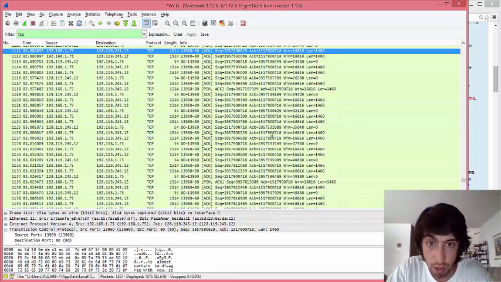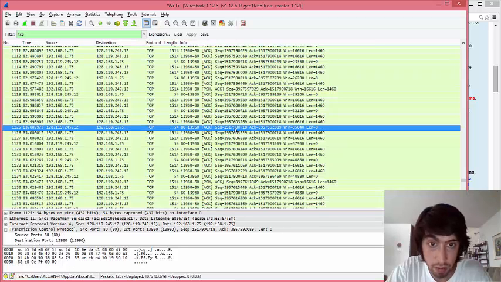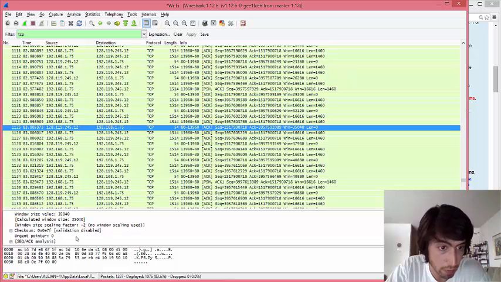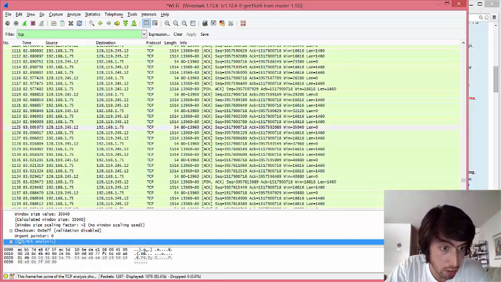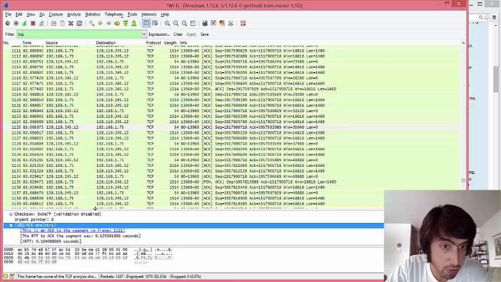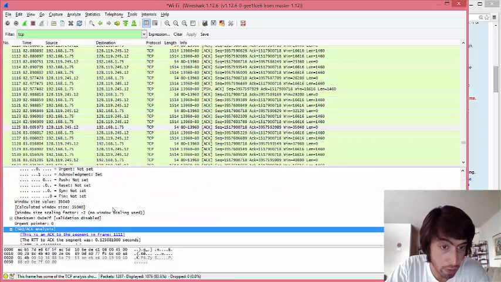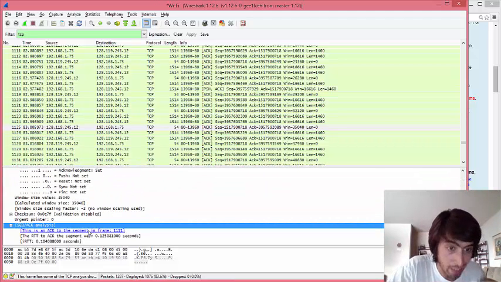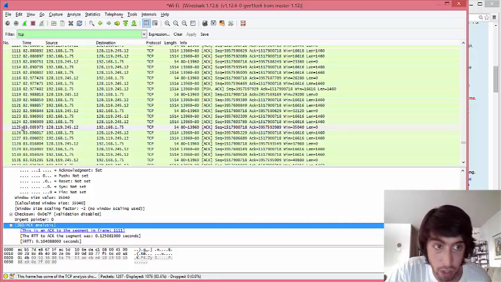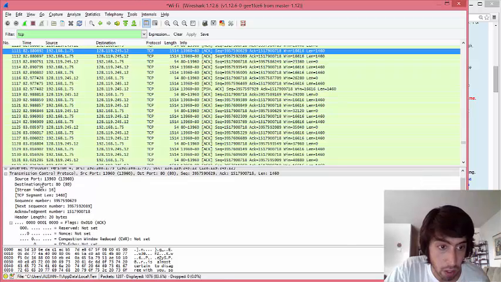And as it progresses, we can see that, for example, frame 1125 is responding to, let's see if I can find it here, the segment in frame 1111. So not the frame that was immediately before it, but the one all the way up here.